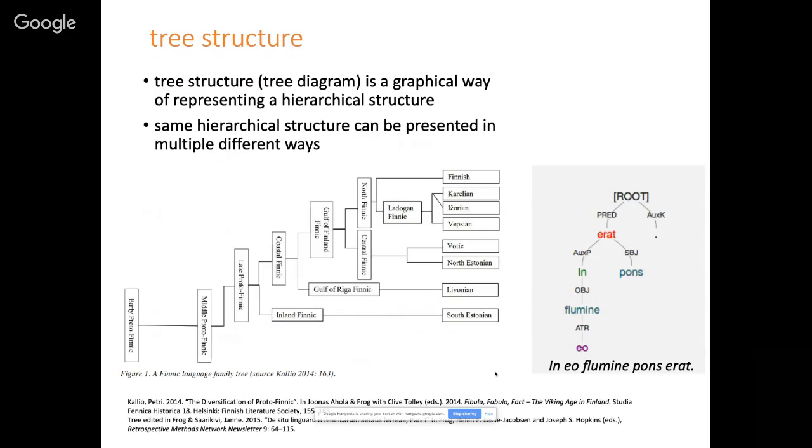But today we will, of course, be talking about Greek and Latin and trees consisting of sentences. So here we have just one sentence from Caesar. So in that river there was a bridge, and that can be hierarchically represented like this tree, and we will see how it comes about.